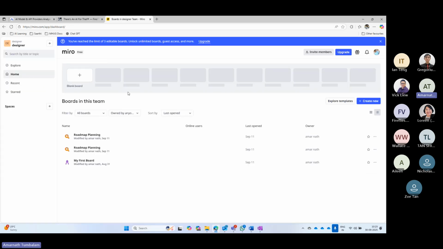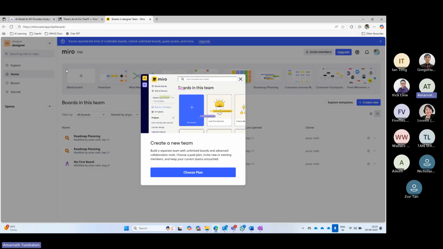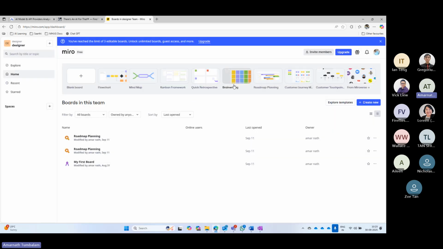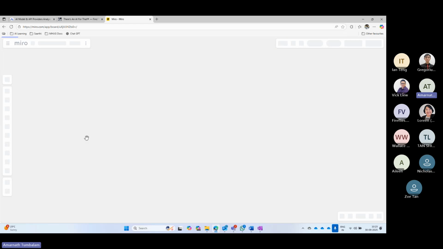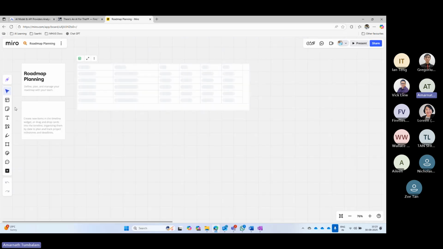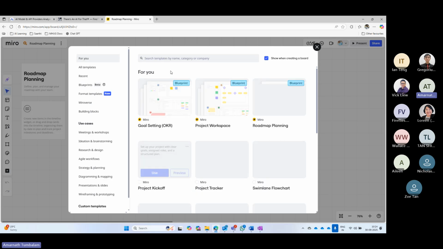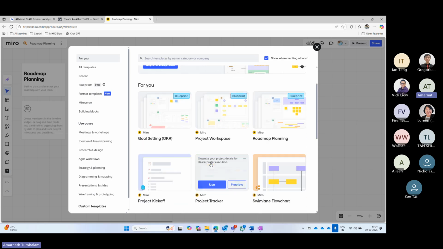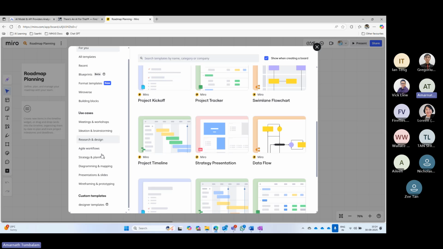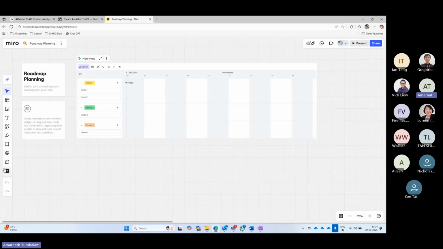I'll just go to the home page. You can create a lot of stuff from here. This is not something free. If you are using a touch-based, pen-based screen, you can do drawing. There are multiple templates here. We can create flow charts, diagrams, timelines, anything. This is one more website which I liked in recent times, and most of our designers are using it, which gives a little clarity to the end customer.